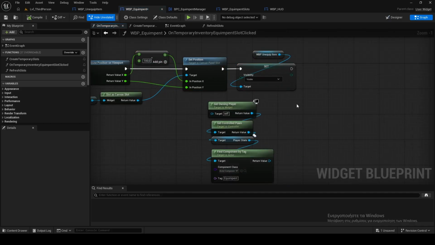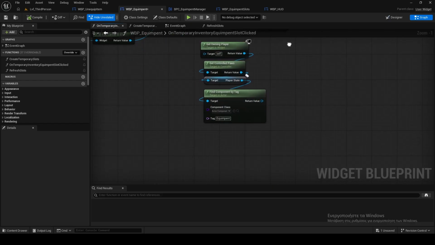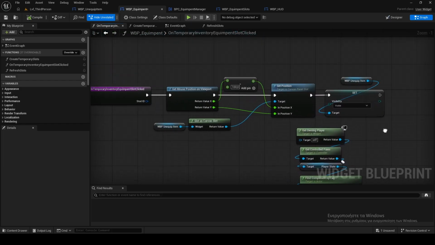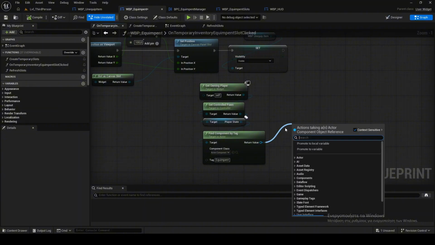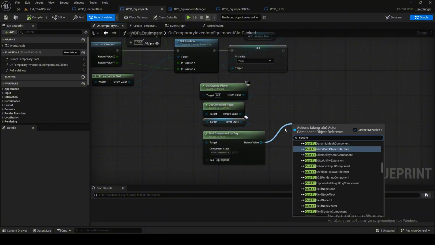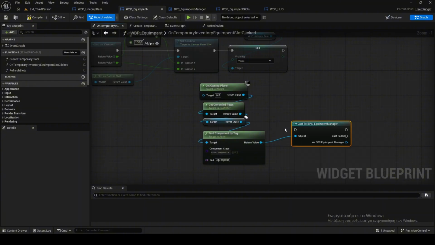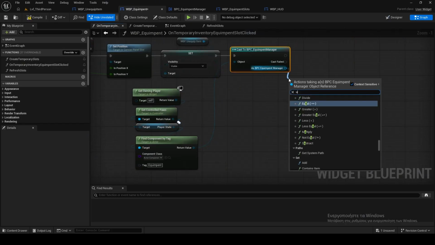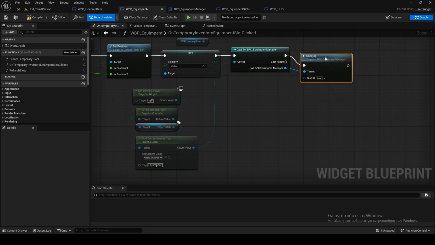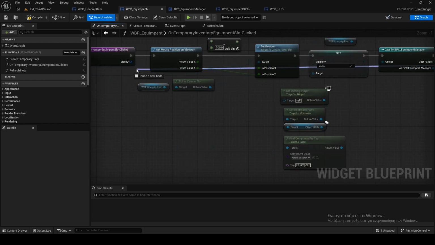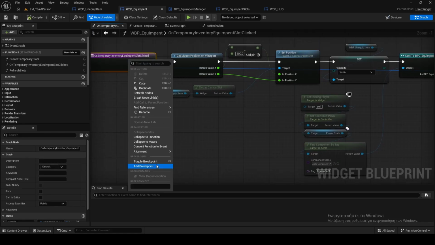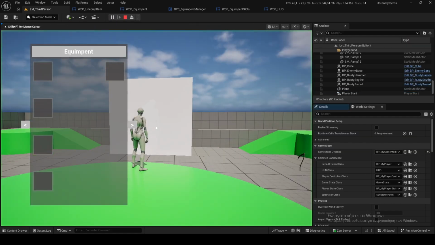I have this, and so I can do like cast to equipment manager, right? And say unequip, and the slot ID will be something like that. So let's note the breakpoint for now.